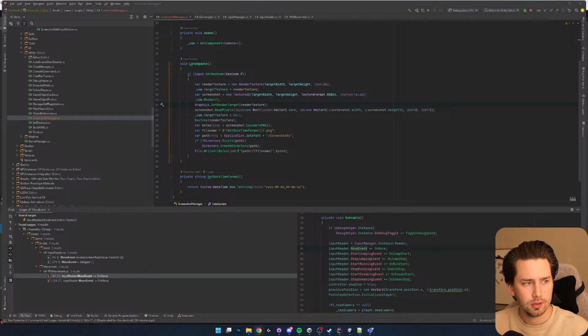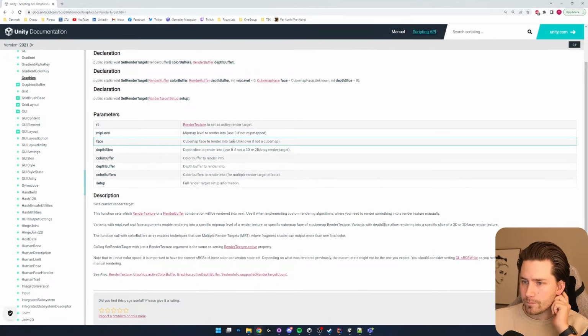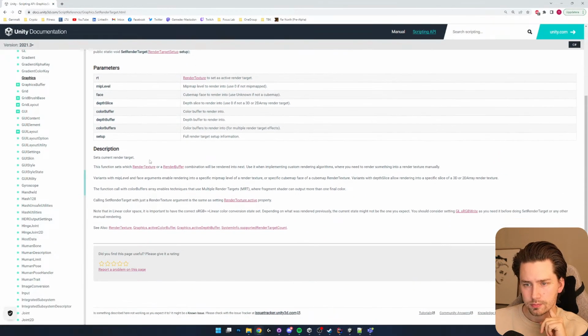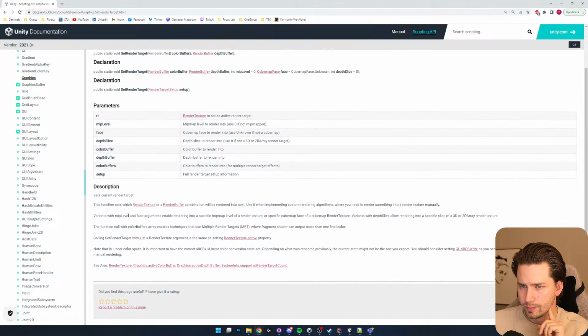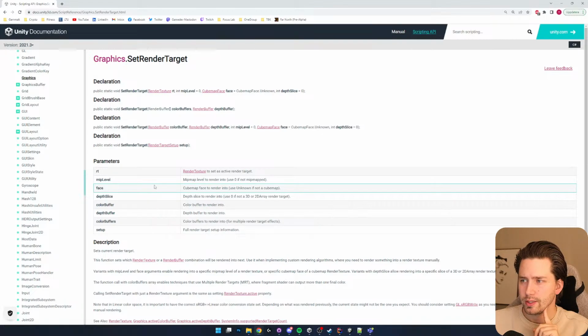Let me check. Hello, Unity documentation. Set the current render target, yeah. I wonder if I have to remove it in some way after, probably.